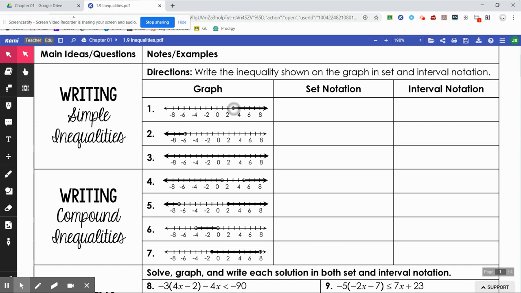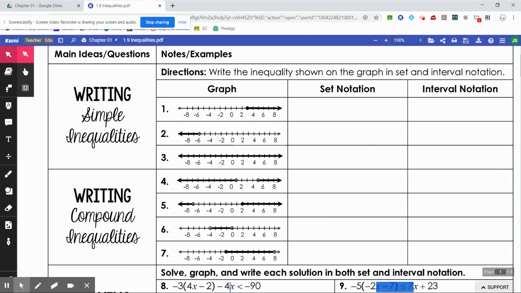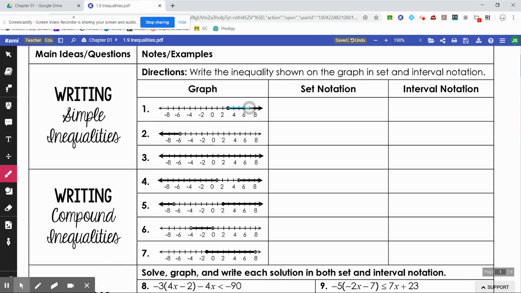If this is our solution, if we're talking about all numbers from 3 on, that would be, in set notation, all values bigger than, this is 3 right here, greater than, or since it's shaded in, greater than or equal to 3. Now, sometimes we'll just put x is greater than or equal to 3, but when we're talking about set notation, we're going to be talking about a set. The set of all values, we'll call it x, such that, again, that's what that line means. The set of all x's such that x is all values greater than or equal to 3.